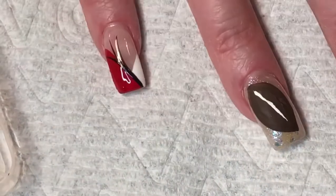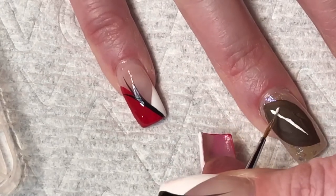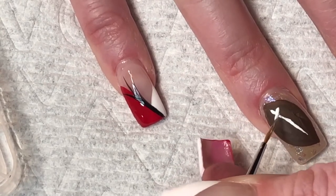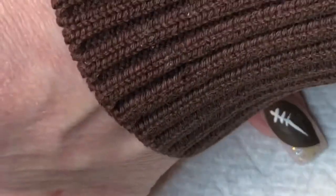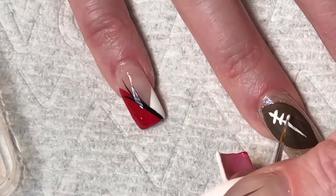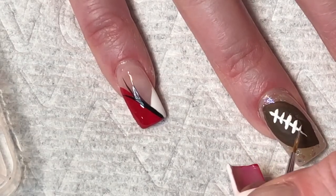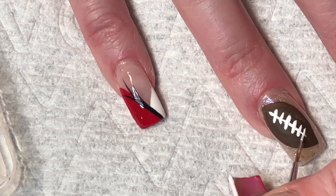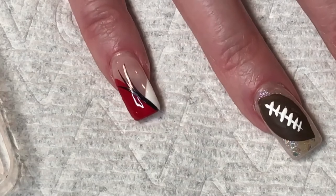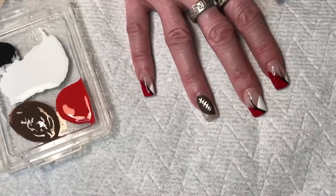And then we're going to do our little lines through our football. So we're just going to go on each side and put our football stripes in. Set the brush down as you're doing it and kind of let it flow as you're doing it, just like that. That's a good football right there. We all know what it is now. We all know it's a football.